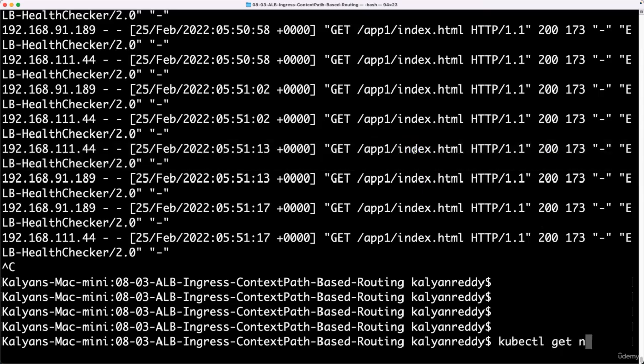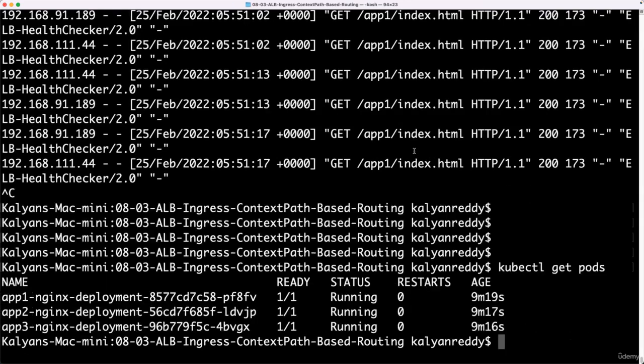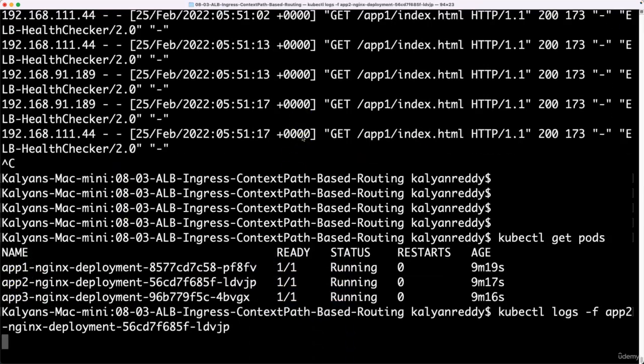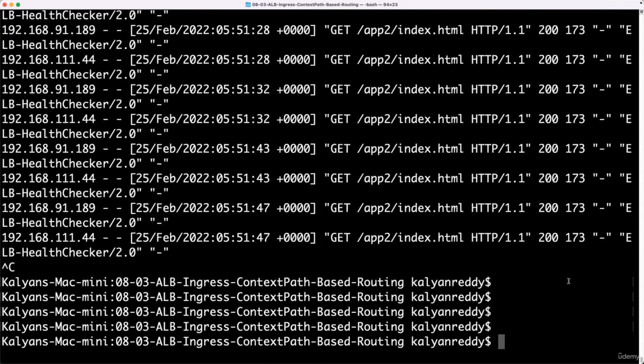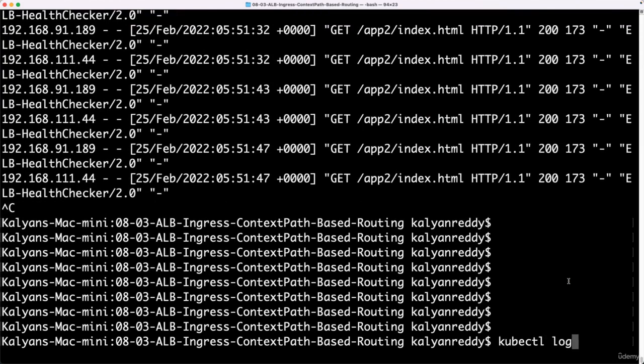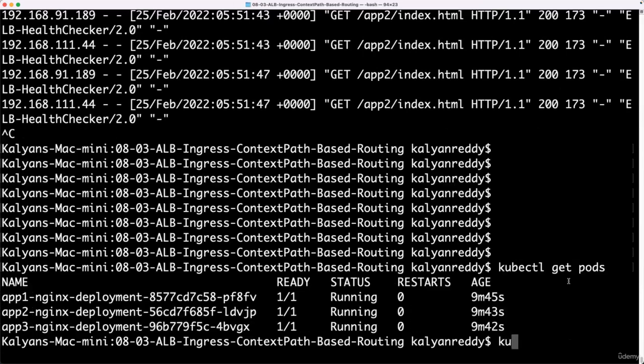And if you run kubectl get pods and check with kubectl logs -f for the app2 pod, you should see the health check for app2 running there. The logs for app2 index.html are also 200. And we will do one more: kubectl get pods, and we will also see our app3, which should have the health check path for the root context.